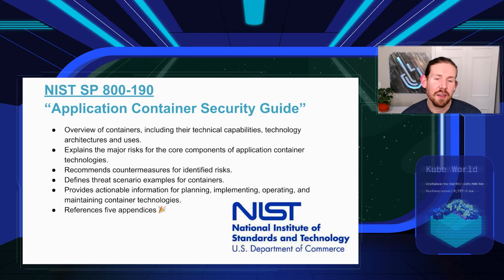But at the end of the day, the application container security guide, for those of us interested in containers, goes over an overview of containers, their technical capabilities, the architectures and uses, and explains the major risks for the core components of application container technologies. It recommends countermeasures for those identified risks and defines threat scenarios, or examples of threat scenarios, for containers. And then I think the key thing to focus on, if you're not familiar with this, is it provides actionable information for planning, implementing, operating, and maintaining container technologies. And then very traditional, the government, they'll kill you with all the appendices. There's 5 appendices in this. I learned while researching this.